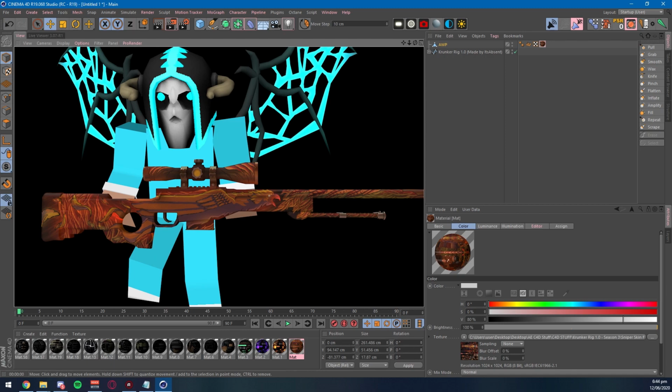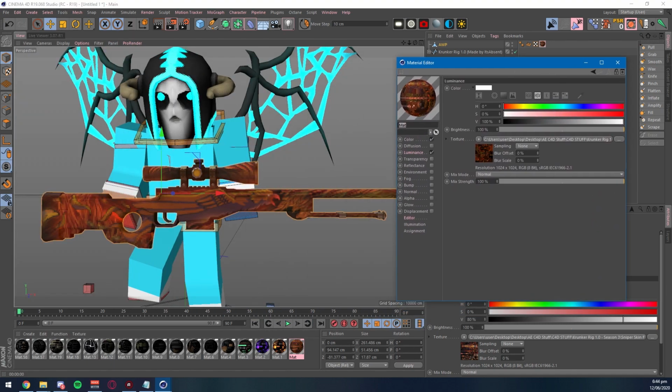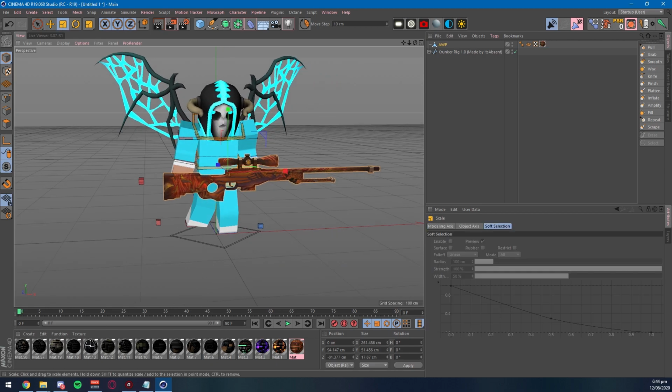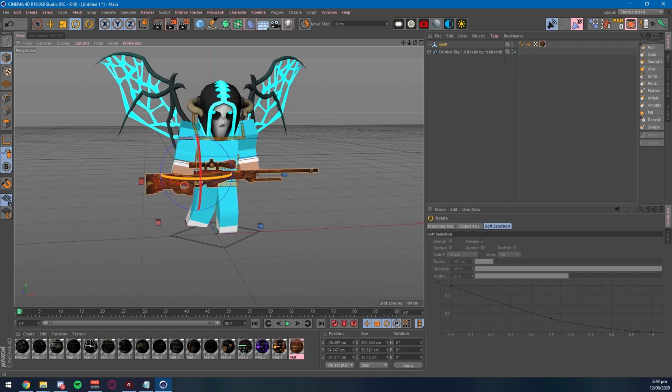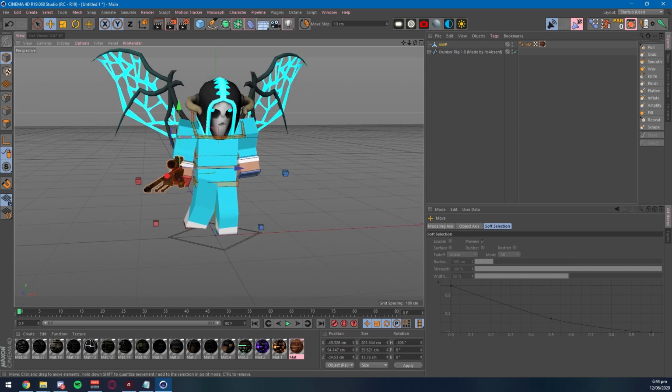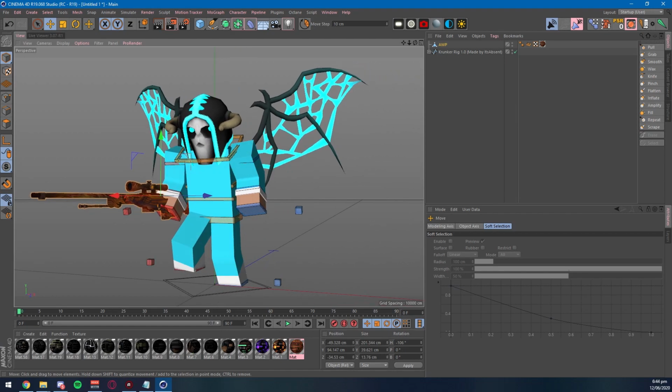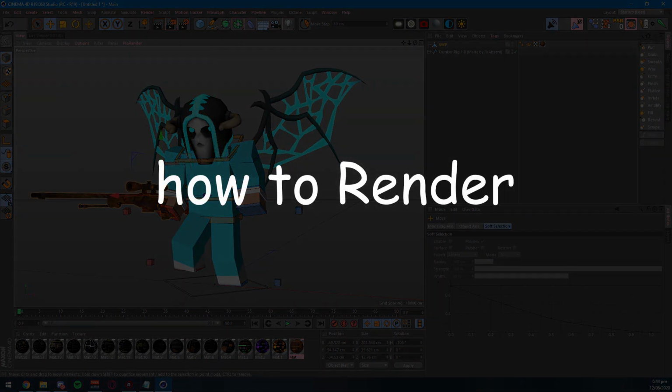It won't pulsate like it does in game because that's coded into the game. But don't worry about it. If you want to see the glowing work, here you have it. Just like that. And then now you can put the AWP. You might need to rescale it a bit, but that's alright. Rotate it. Chuck it in his hand. I'll do it really roughly for the tutorial. And then that's about it, I guess, for all the controls, the options, and how to get weapons and weapon skins onto your models.